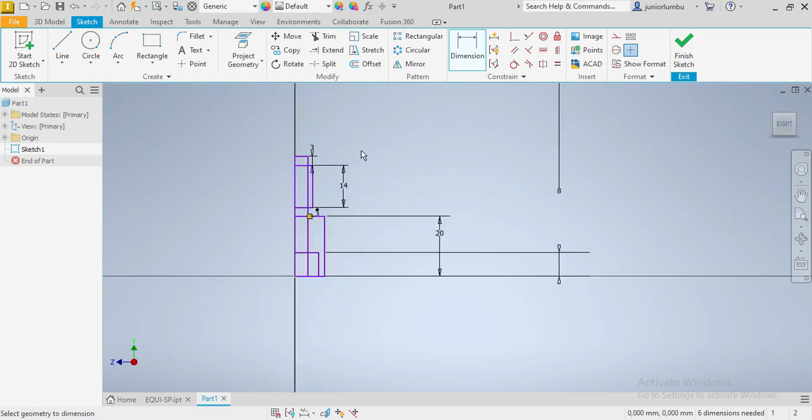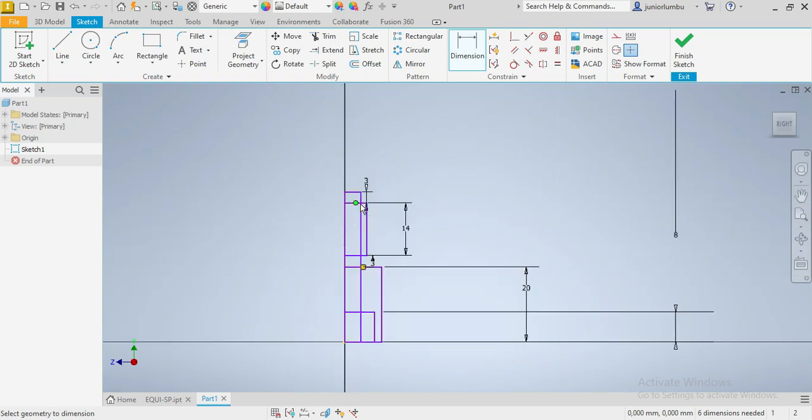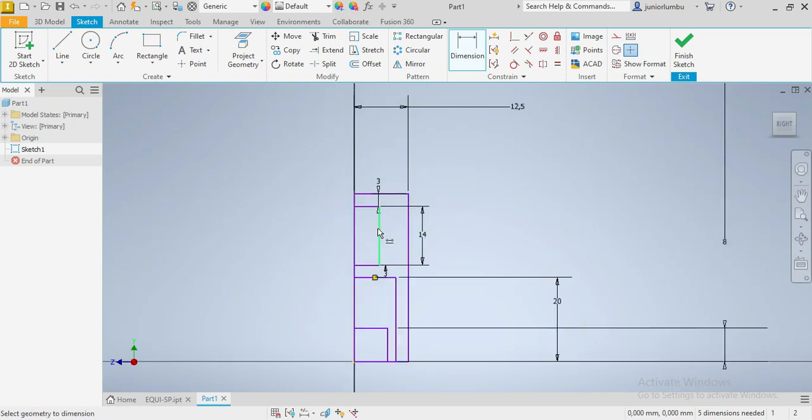Once we have that, everything's fine. This one here needs to be 12.5.